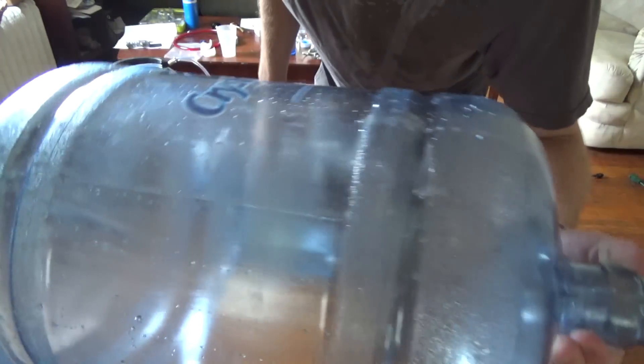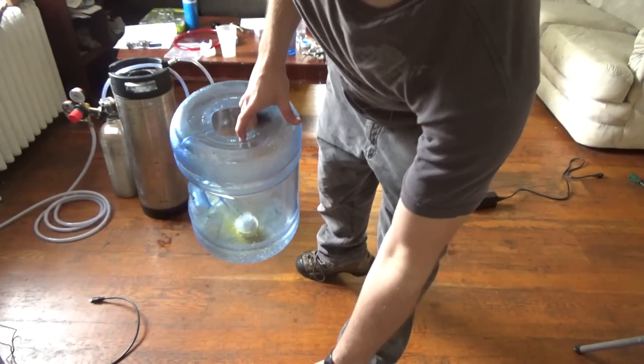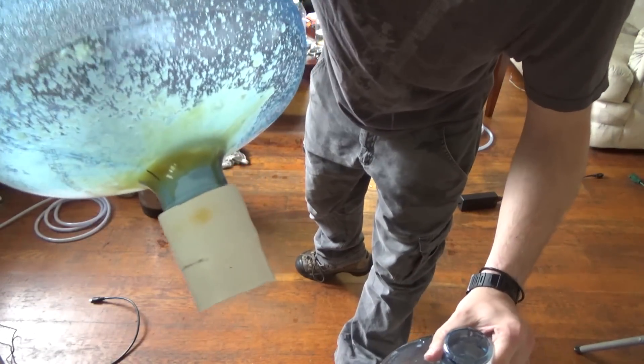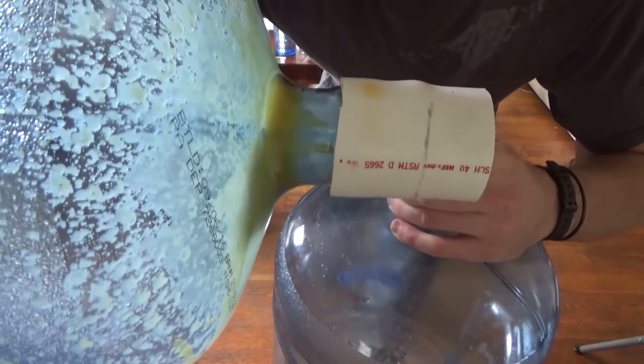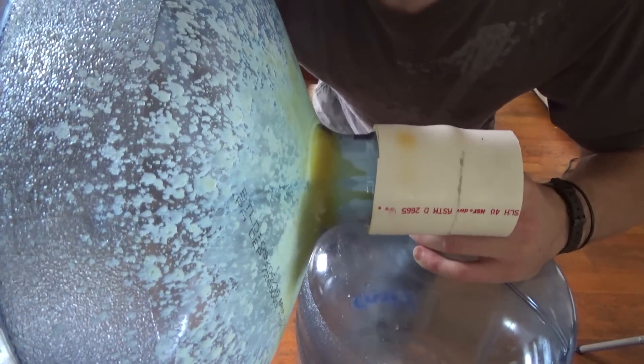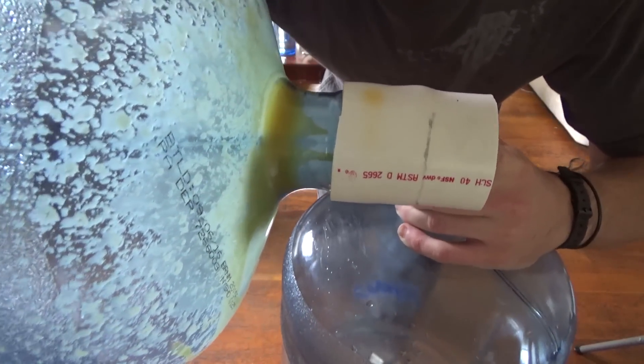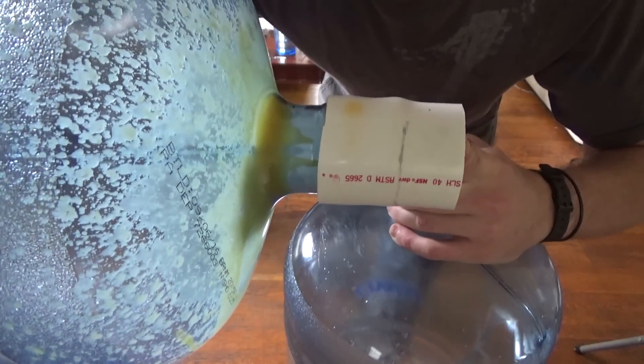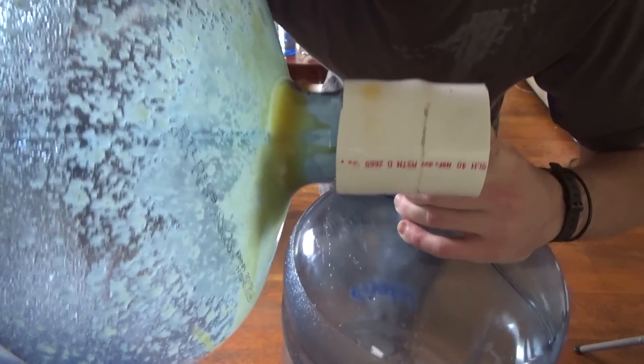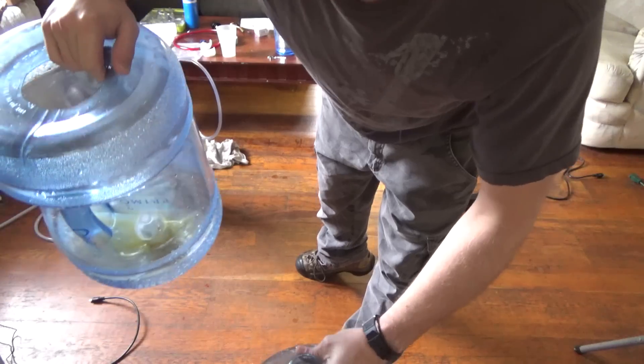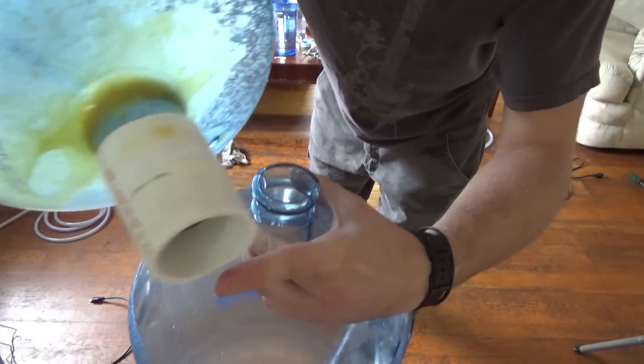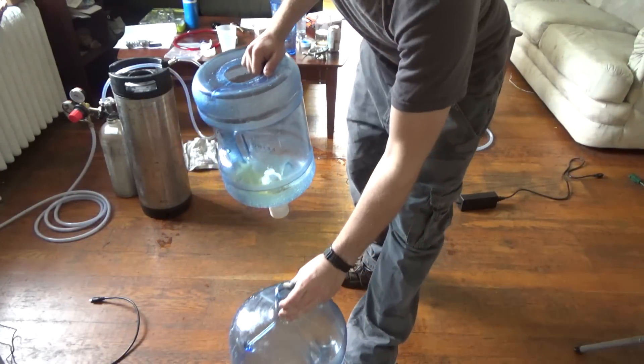And this one is just a normal five gallon jug of water right now and we're going to attach the two with this PVC pipe. The way this got attached to the end of this five gallon jug was by taking a propane blowtorch to it heating it up and then sliding it on. It went on really well. It was amazing how well it went on after it was heated with the propane torch. So we're gonna have to do the same on this side and attach it to the bottom of the five gallon jug.